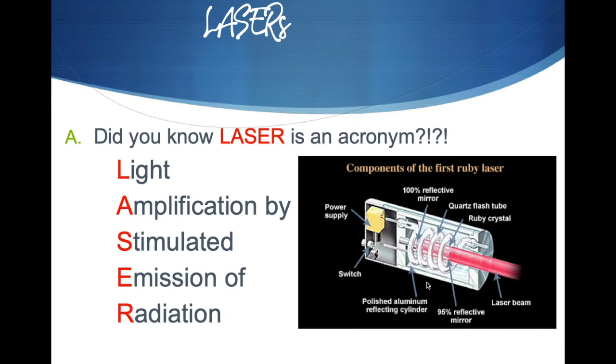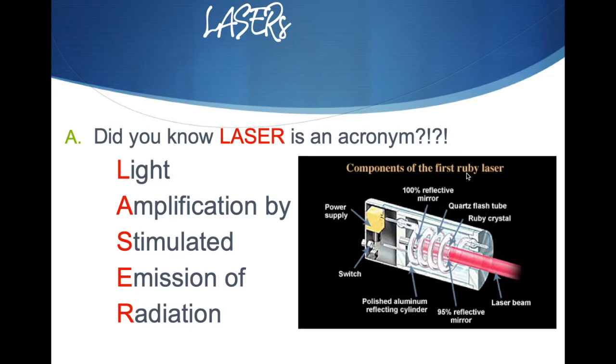So here's a really good example of a pretty simple laser. The idea is that you have some type of power supply which is going to amplify your light, it's going to stimulate your light so that it can be emitted. And then you've got these reflective mirrors that amplify it. So instead of it just being a light source that goes right out the end of this kind of laser gun, you've got these reflective mirrors that keep intensifying or amplifying that light that has been stimulated by your power supply. So some sort of electric source or power supply is giving energy to whatever sample you're using.